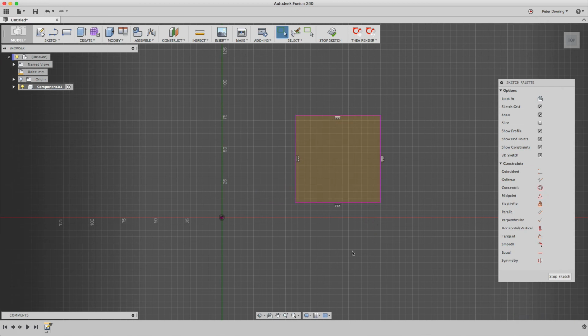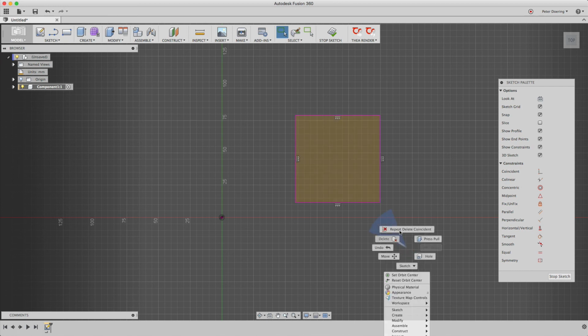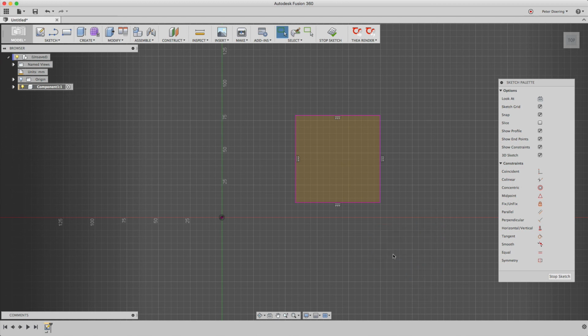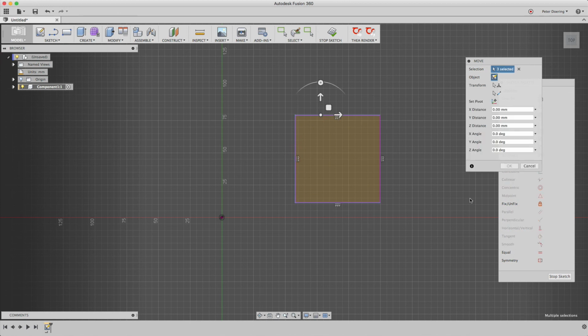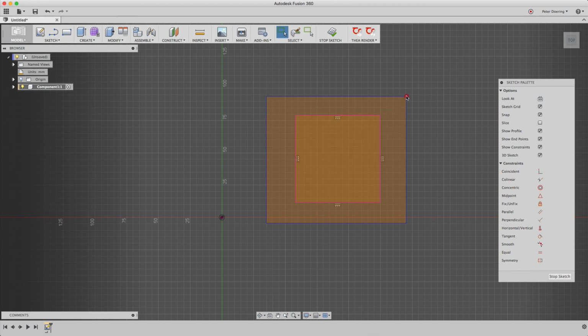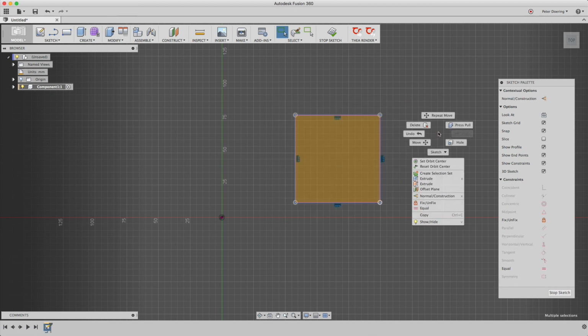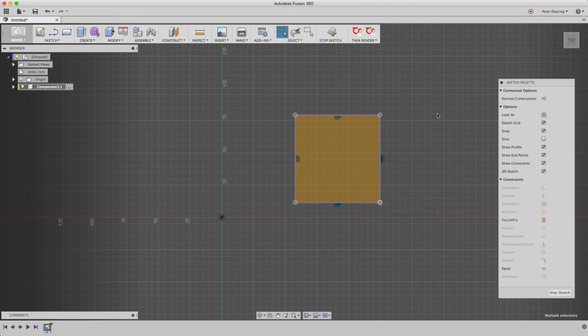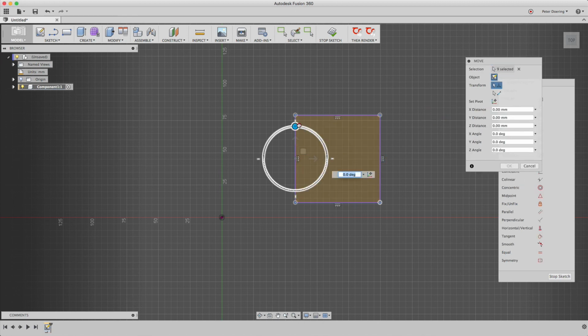Now, if you want to move this rectangle, not by just dragging it around, you want it to maintain its shape, you can just right click somewhere here in the open surface, select move, then select your single sketch elements. That's a little tedious, so let's cancel that. You can just window select this, and then apply the move tool. And now watch what happens. Instead of just moving it, you see that those constraints that we had initially applied, they vanish.